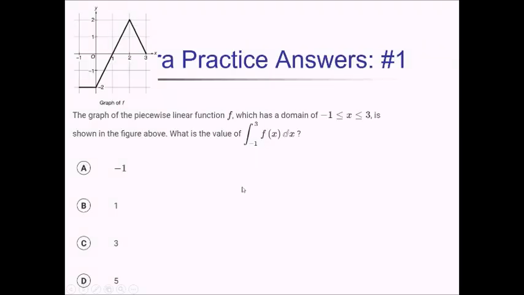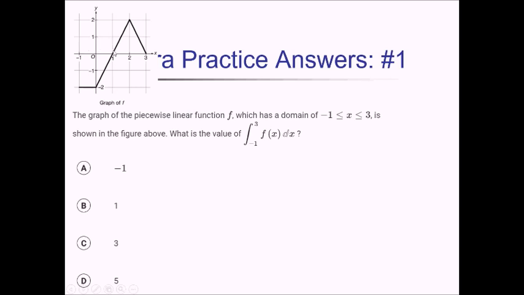For this problem, we're given a graph of f on the domain from -1 to 3, and we just want to know the integral from -1 to 3 of f of x dx. So basically just asking the area between the curve of f and the x-axis. One thing we do have to be careful about, though, is if an area is under the x-axis, it counts negative. So going from -1 to 3, it's really this whole graph here. We always want to check that.